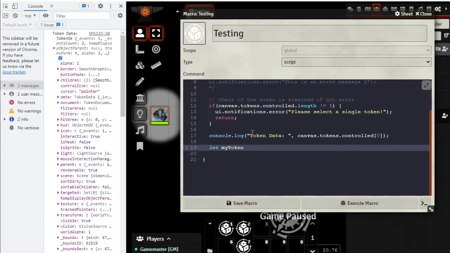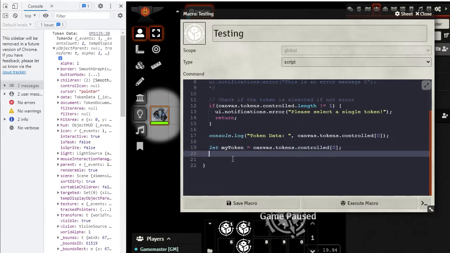So what we're going to do is say my token, and then we're going to say equals, and then we're going to type this stuff, or because I'm a slow typer, we're just going to highlight it there, Control C, and Control V. And semicolon. So right now we're assigning my token to this value. It's going to make my token basically be this object.